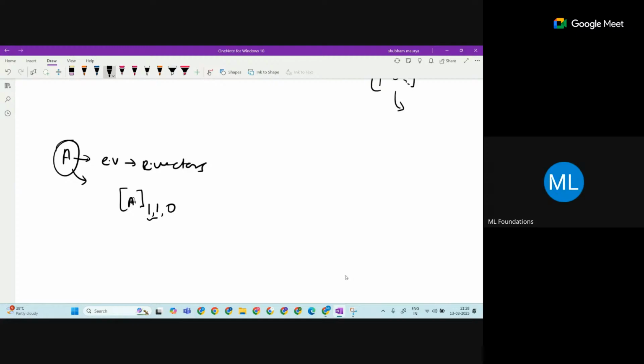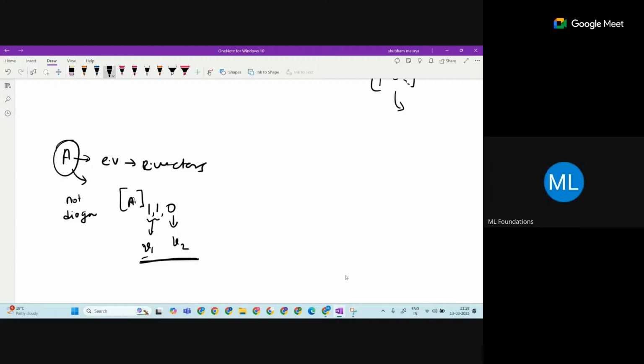And for one eigenvalue, which is repeated here, you are getting only one eigenvector, let's say V1. And for this, you will always get V2. So you have 3 eigenvalues, with one repeated, 1, 1, but you are getting only 2 eigenvectors. So in this case, your matrix is not diagonalizable. This is the case for not diagonalizable, because you are getting only 2.